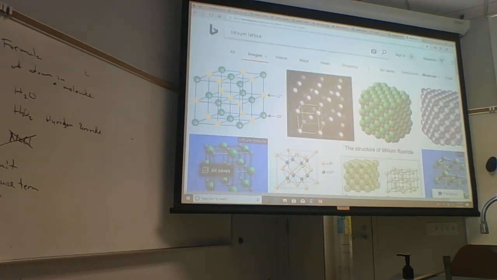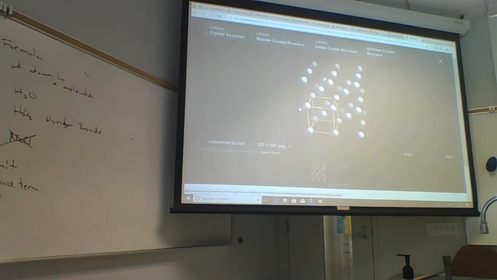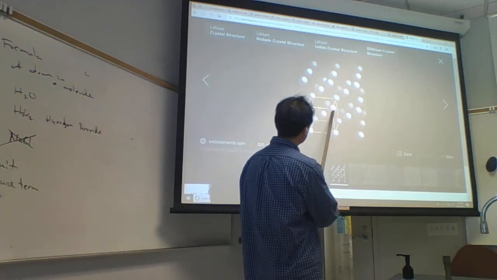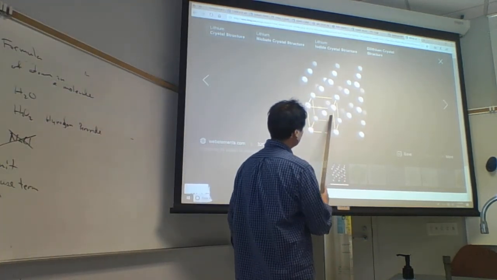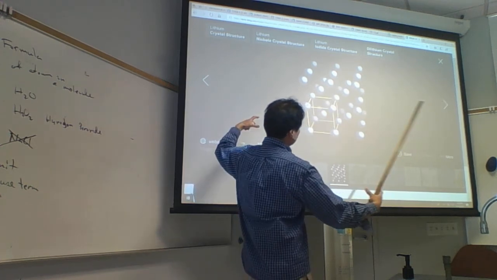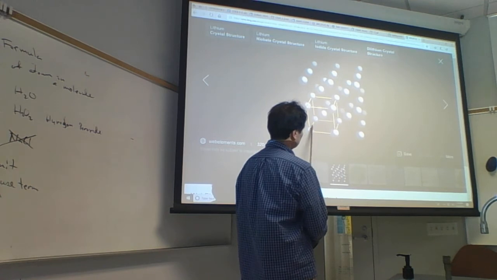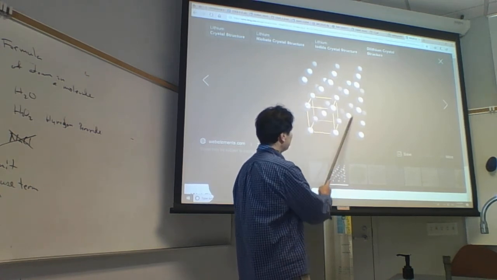These are some lithium compounds. This is lithium here, although you can't really see it because they spread out all the atoms. This is the lithium lattice, and it's all compressed together, but they just spread everything out so you can see. Otherwise, you just see the face of it. So this is the lithium metal lattice.